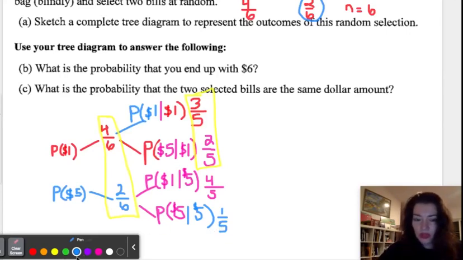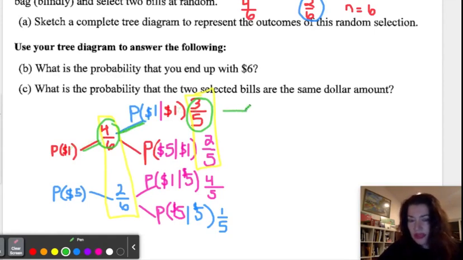What we want to do, once we have drawn our tree diagram, is multiply the probabilities. So in other words, I would multiply 4/6. I would follow along this path. This path means picking $1 and then picking a second bill, $1 again. So I'm going to leave the fractions and multiply, because probabilities multiply each other. So the first time I picked $1 is 4/6. And then the second time I picked $1, that is 3/5. And if we multiply that across, I'm going to say 12 out of 30.